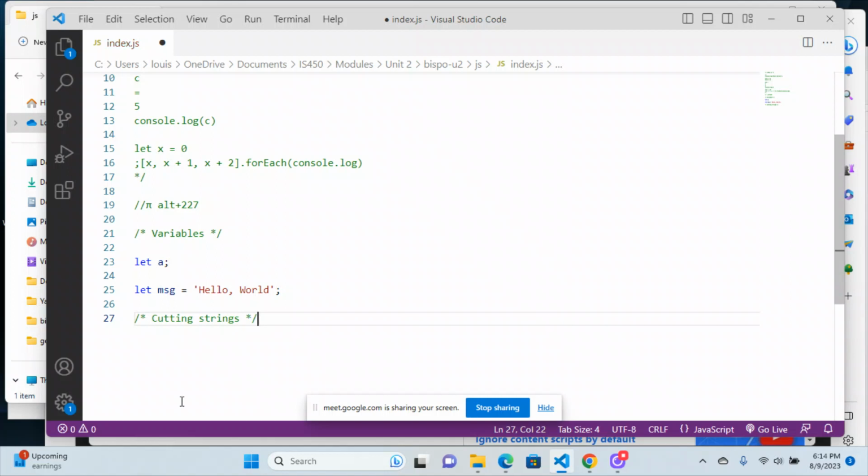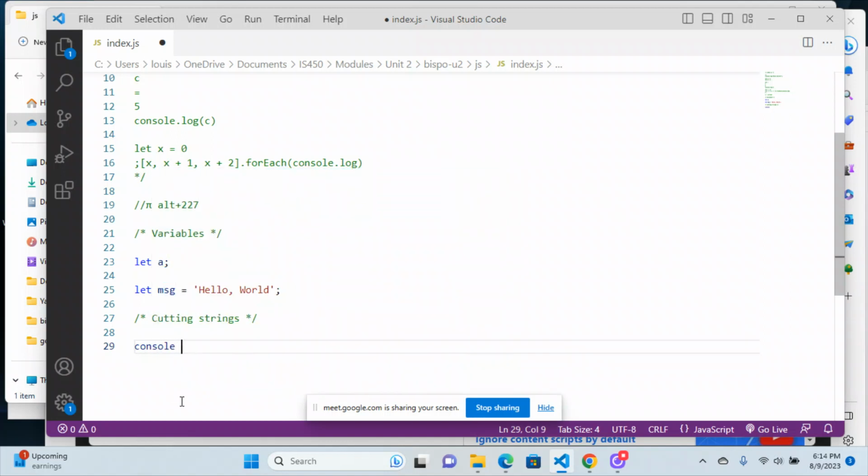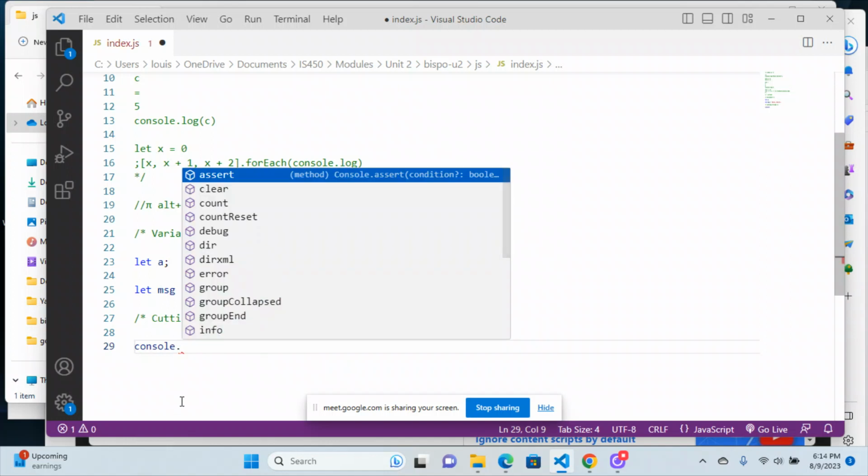And write a script that splits the message string at the comma space. It's one of the string methods that was introduced somewhere in the middle of chapter 3. I can't remember exactly what page it is, but you could do, let's see, does it say log the result of the console? So you don't even need to store this in a variable if you don't want to. Won't take any points off if you do, but you don't need to.